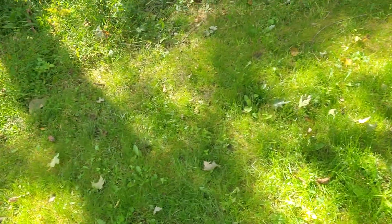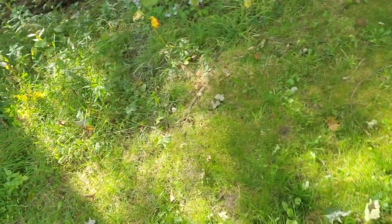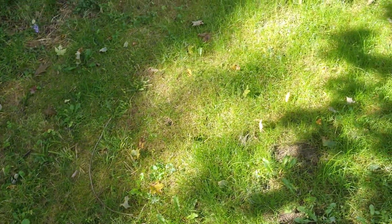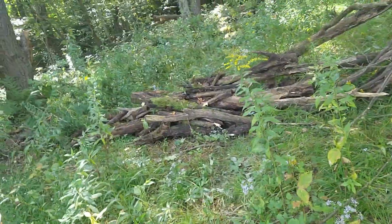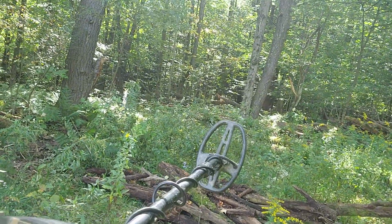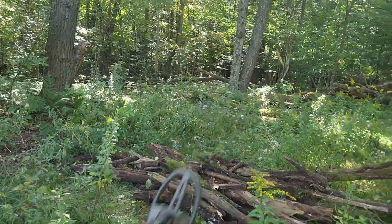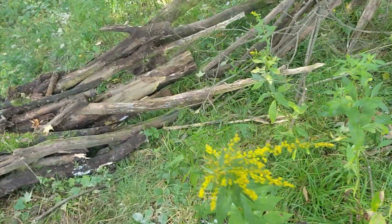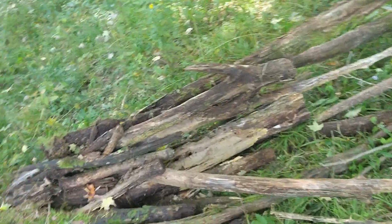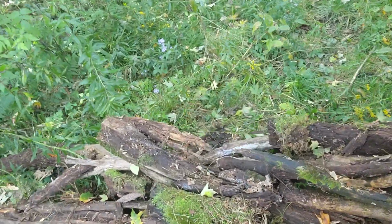The other reason why I think there could have been a battle back here is that in this area I found the screw to the butt plate of a Lancaster rifle, handmade, and I found the sling hanger off of a rifle of that one. Looks like there's some musket balls and other French and Indian War items, Indian stuff, knife blades and stuff.